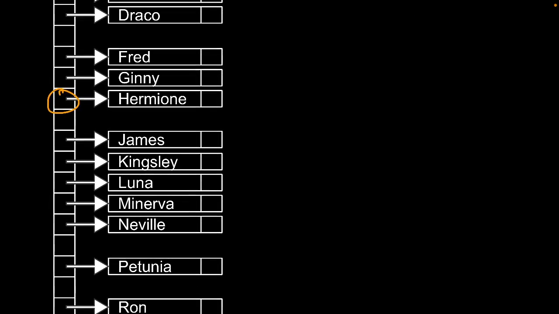One option is you can just say, okay, this bucket is full, so let's just go ahead and put it in the next bucket. So we have a collision, so what we can do is move it down here, and it would have the advantage of keeping everything kind of balanced. So if you needed to add something right there or another one, you can just put it down here. This idea where you just say, okay, this bucket is taken, go ahead and move it to the next one, is known as linear probing. You're just looking for the next open spot.